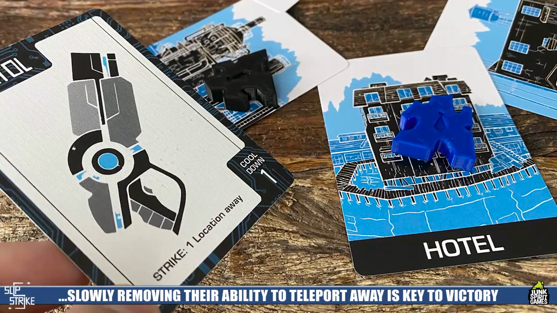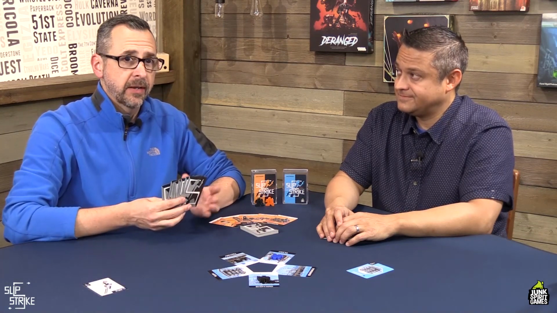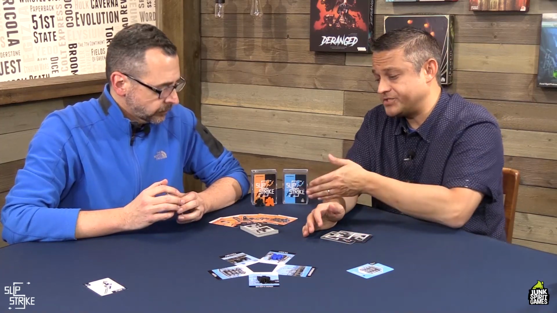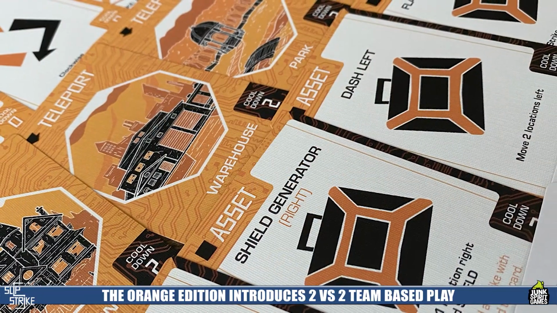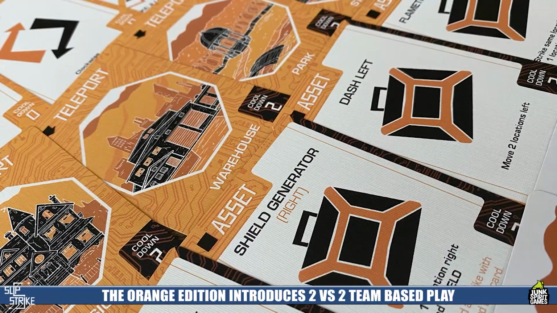And keep in mind, these cards that allow you to teleport might go out of the game, but they also might be used to move. So if you find yourself with a couple teleport cards, or 1 over here and none in your hand, you are in danger of getting struck. And remember, this is just the blue edition of the game. Also, if you wish to, you can get the orange edition. It's got new locations, but it also allows you to play 2 versus 2. So if you want to try that with a teammate, you obviously can do that right away.